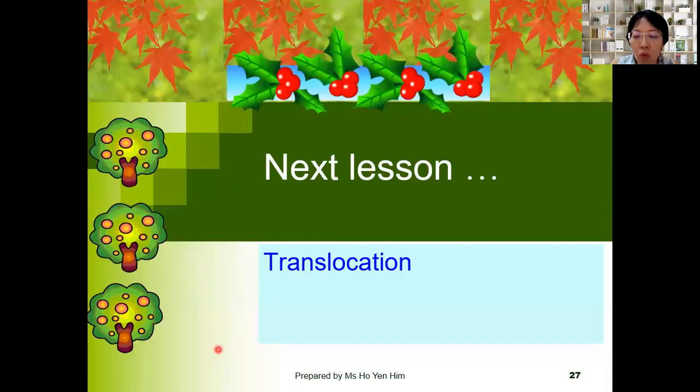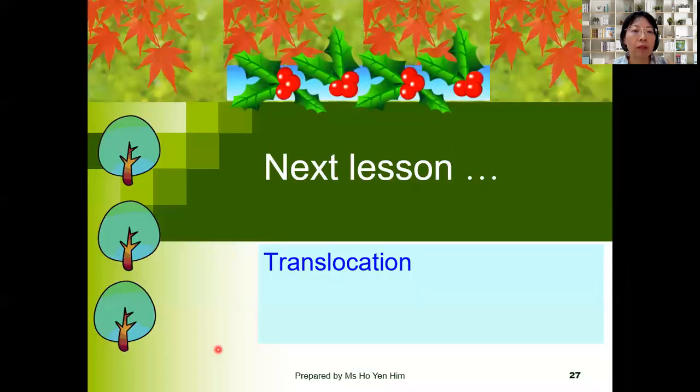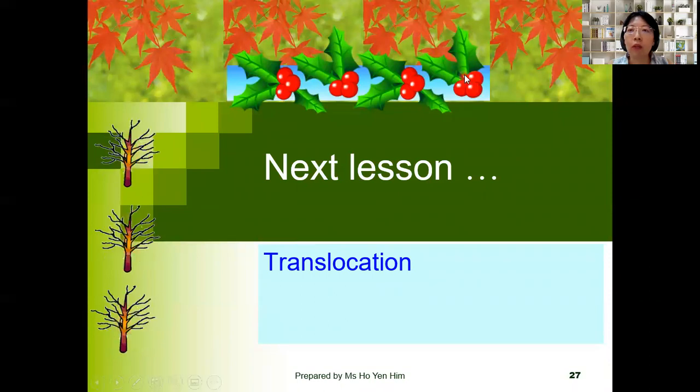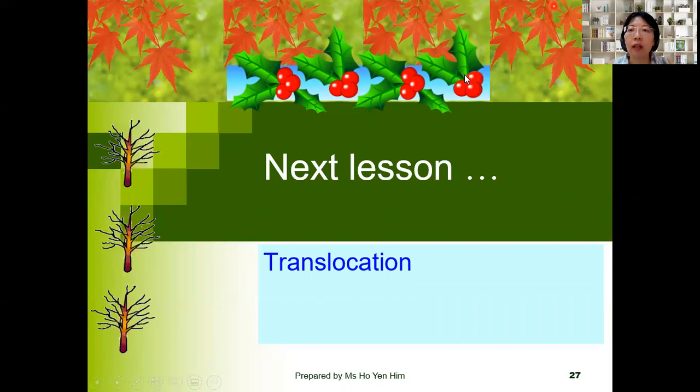Okay. So your homework is to do the exercise for xerophytes that is in your notes. There's one exercise where you need to answer the question, only one, okay? Do this and pass up next Monday by 12 p.m. Okay, so that's all for today. The next lesson that we're going to cover is translocation.